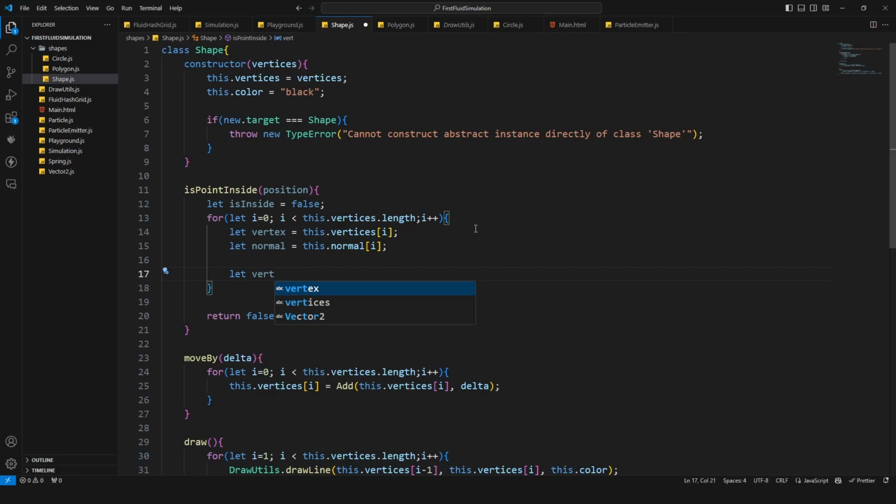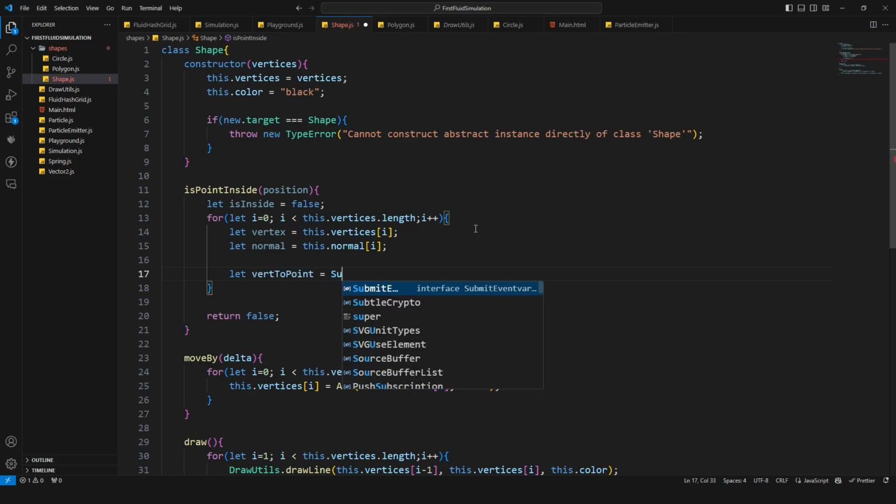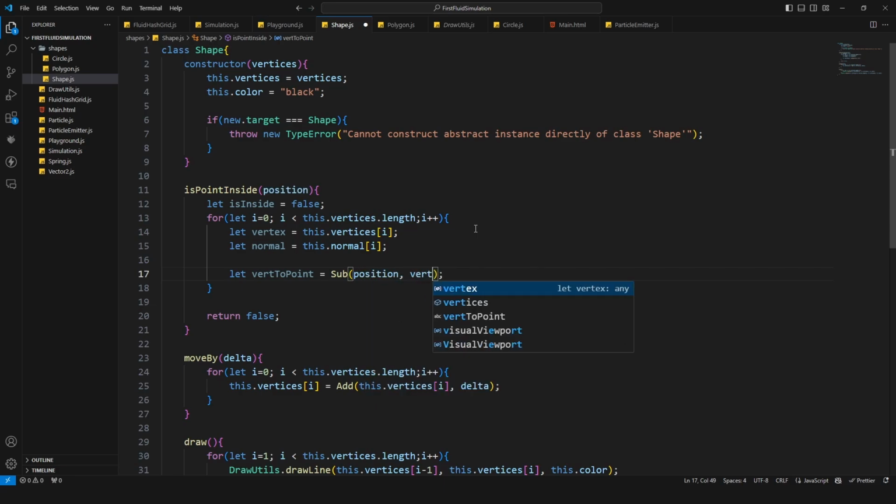So vertex, or let's say vertex to point, is the subtraction. We can now say vertex minus position or position minus vertex. I'm gonna go with position minus vertex.